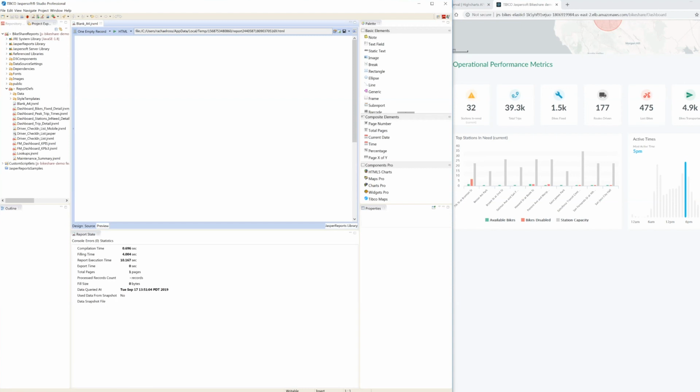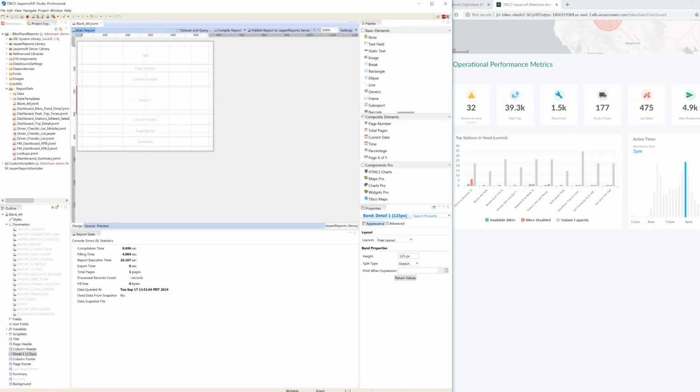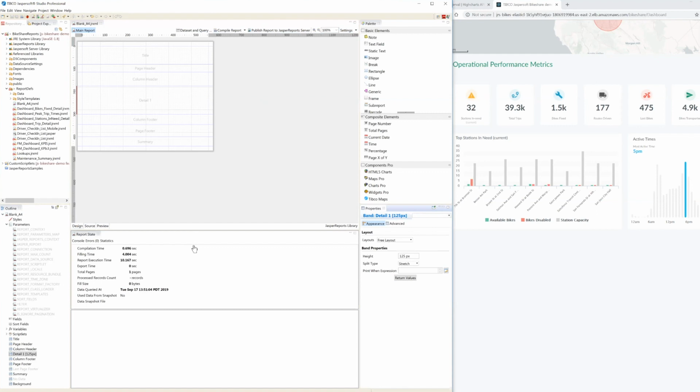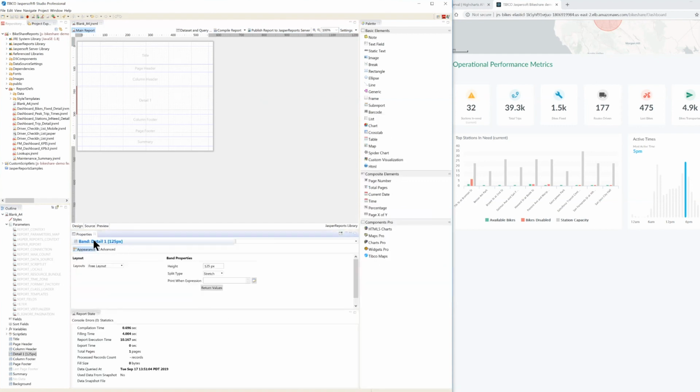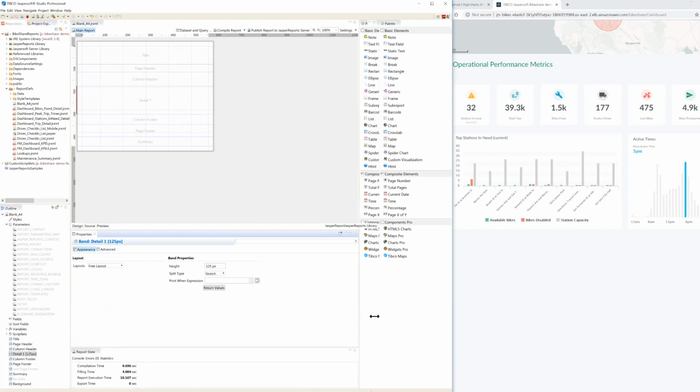Now, since properties are really central when you're working with and creating your report definitions, you're going to be working in the properties pane a lot. So typically, I just like to keep mine front and center in here, to maximize the real estate I have with that. We'll just drag that on over.